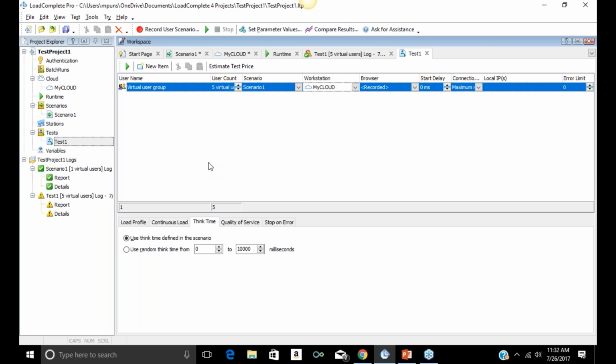On some other load test tools that I've used, there have been times where if the test ended a little abruptly for some reason, or there was a crash, you might leave an instance running. And if you leave that instance running, you're being charged. Not very much, but very little. And over time, that could add up. So I always like to go in and make sure that all the instances are terminated.